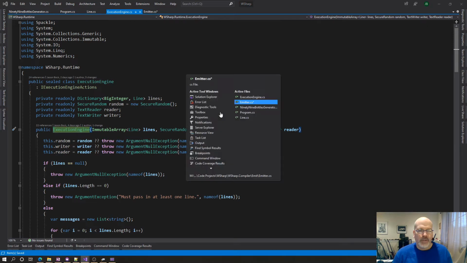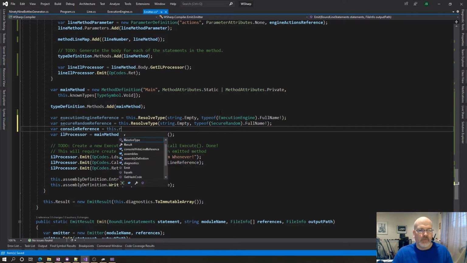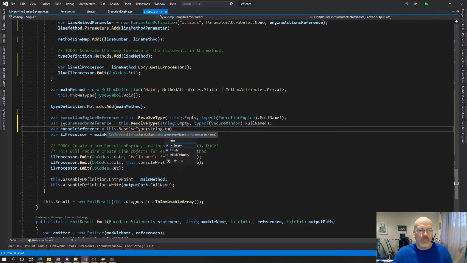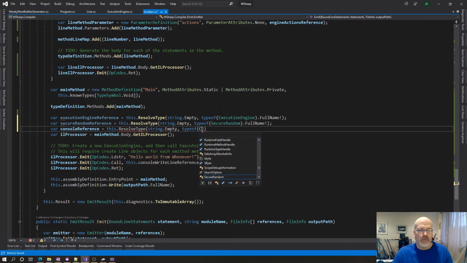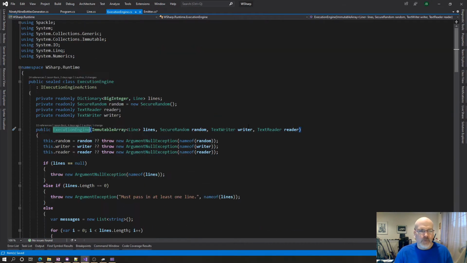The text writer and the text reader we can get from the console. Right? Var console reference this.resolve type. So I'm going to come over here to SharpLab. And we're also going to need a reference to an immutable array of line.